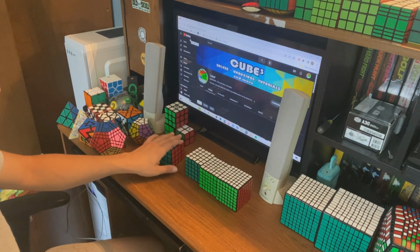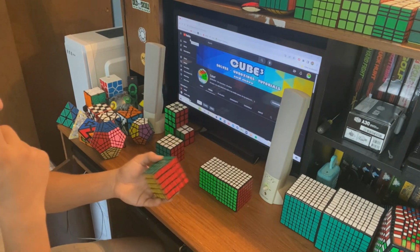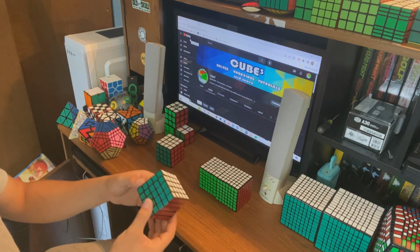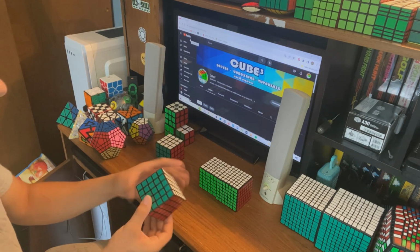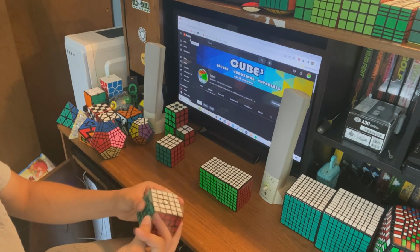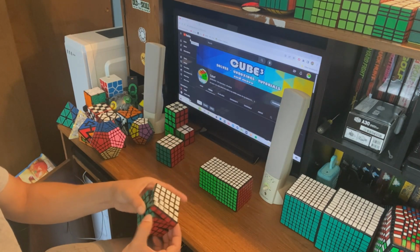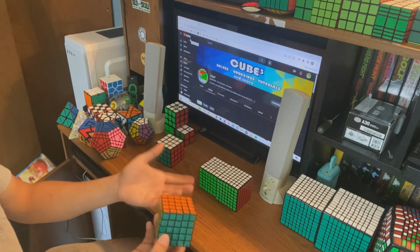And then I got a 5x5, which is Shengshou also. I think I bought them both at the same time, because I was into Shengshou at the time. But this is a Shengshou 5x5. It performs all right. Nothing crazy. Doesn't corner cut the best, but it performs.